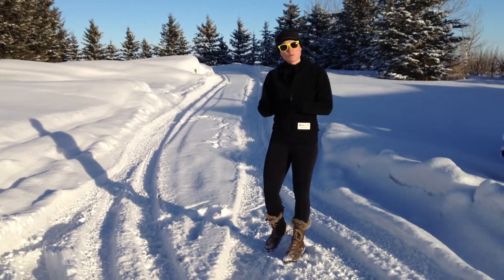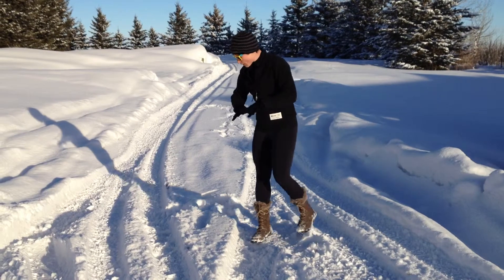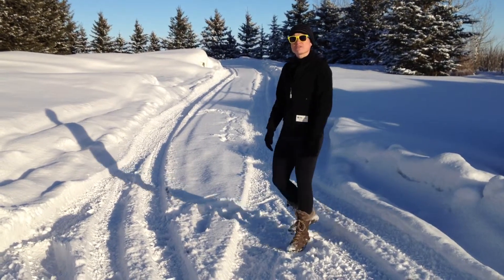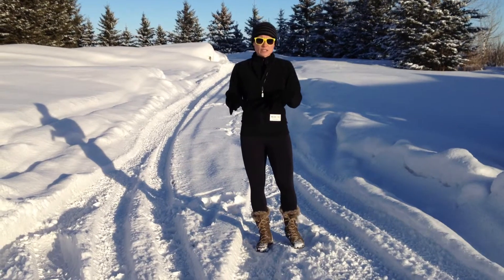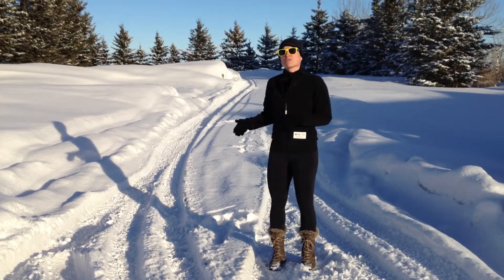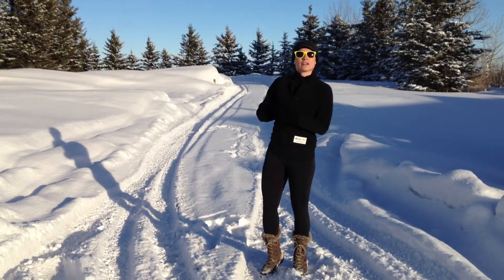Every workout needs to have a warm-up. This is your warm-up for every single one of those. We want to make sure we have some space — whether that's your driveway, your backyard, or somewhere safe and free of ice. Ideally we can work in a really small area; even your deck will be okay. The more space you have, the more you can do things like running and other there-and-back kind of exercises.